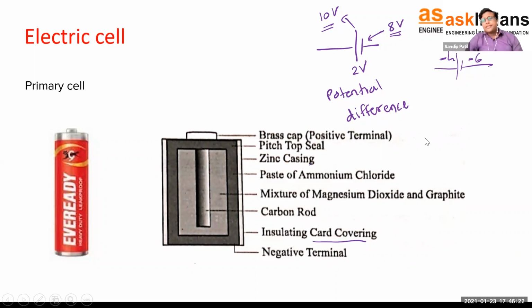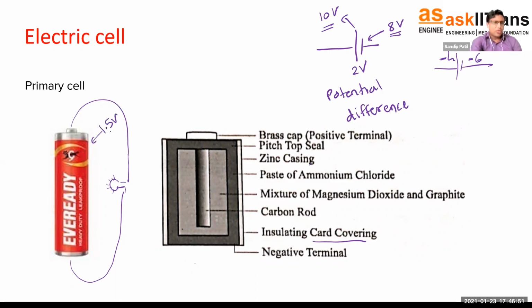So once that potential difference is created in the circuit, electrons are going to flow, we know, from negative terminal to positive terminal. So you just have to connect the wire in this cell, and connect one bulb here, or any resistance. If you connect that, current will start flowing. I also asked you to check the potential difference on this cell. I told you this is a 1.5 volt cell. This is called the potential difference or EMF of that cell.